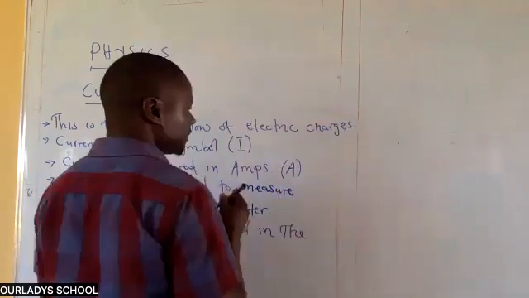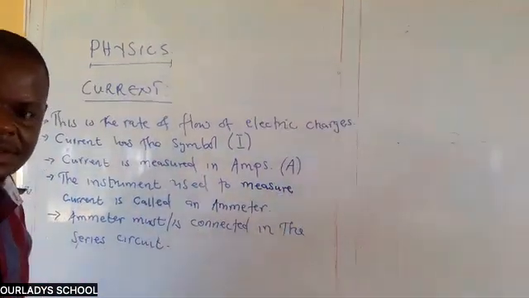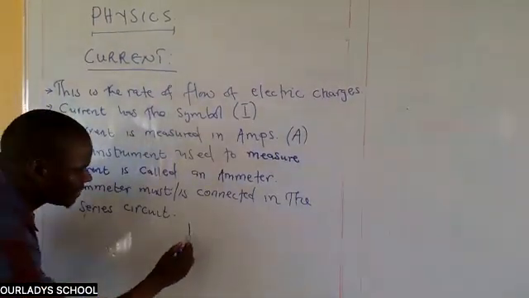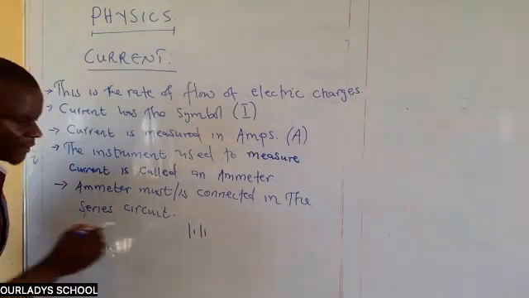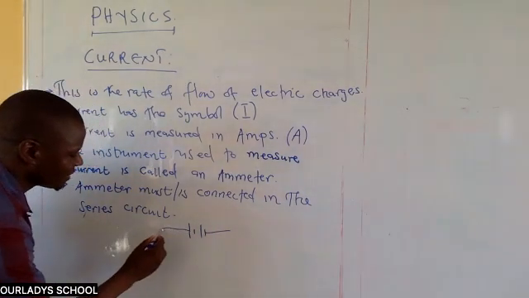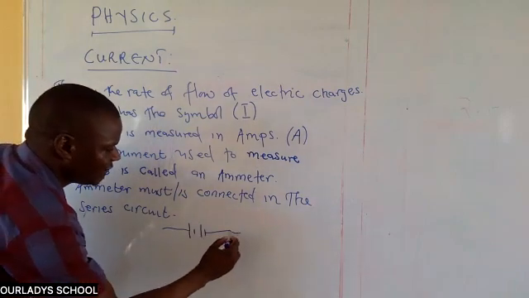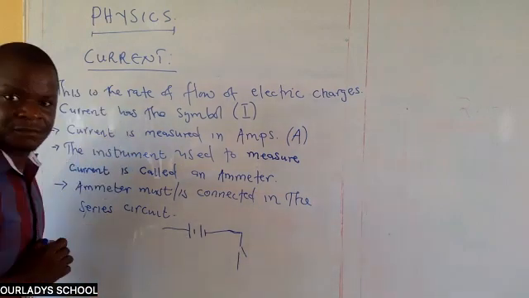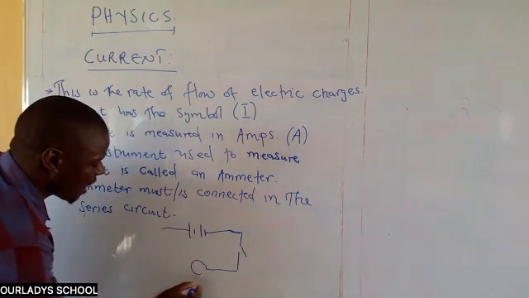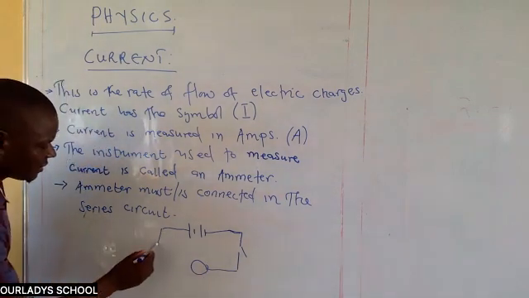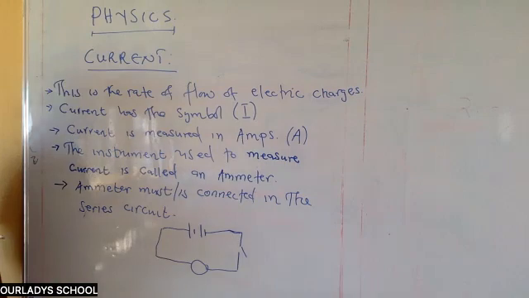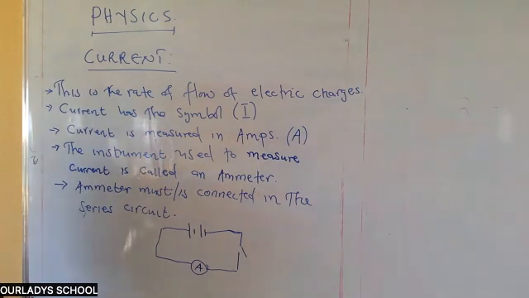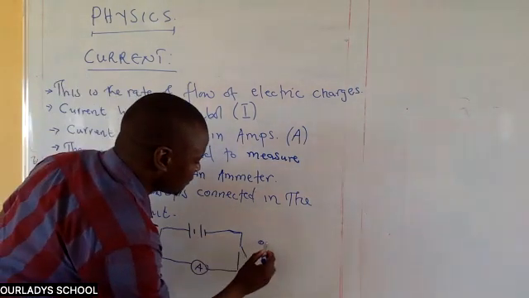A series circuit looks like this. I hope you can see. You have a battery here. You have some connecting wires. You have a switch. Let me put up an open switch. Then here, that's where you have the instrument. It goes down here and makes a flat connection. So this can be an open switch.